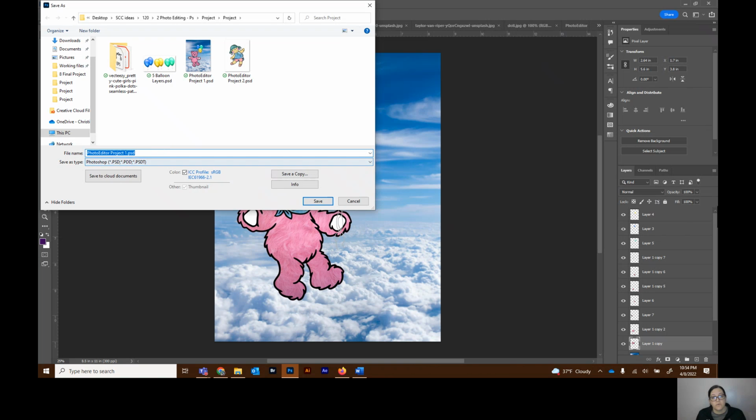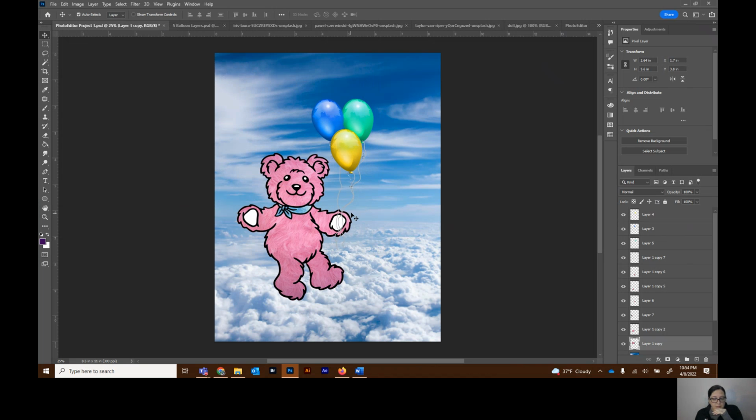That PSD file is going to keep all of these layers so that later on when we go back to work on this or to move it over into the final project, you'll have all your layers still. Okay, so normally, you change the name, make sure this says Photoshop, and you would hit save. I'm not going to save mine because I've already saved it. I'm going to hit cancel.